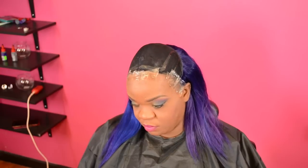Okay, you guys, so we are back. I can honestly say I had a very difficult time getting this lace tape on her, but I put the lace tape around her edges, just so that when I do the illusion, you guys don't have an opportunity to see that too. It will lay down a little bit better, and it makes the quick beads last a little longer.